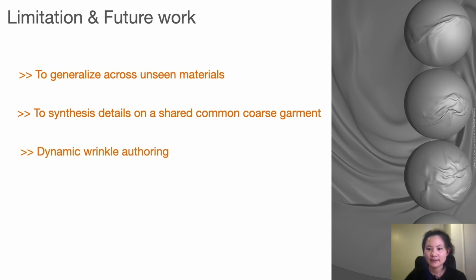The third one is controllable wrinkle synthesis. Wrinkle brush is a fashion industry tool to draw style-specific wrinkle patterns on the garment surface. However, the wrinkles are drawn at a still state and unable to vary along with the garment motions. In the future, dynamic wrinkle authoring is worth exploring to synthesize dynamic wrinkle patterns which can vary along with motion frames.